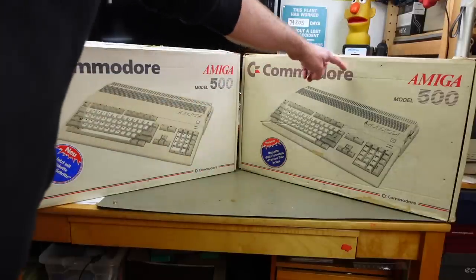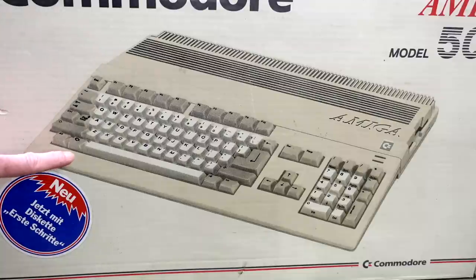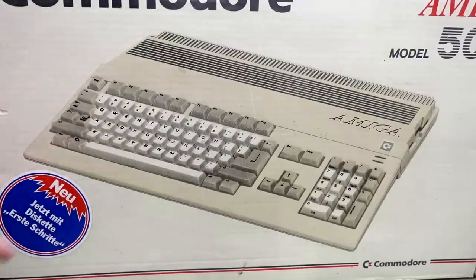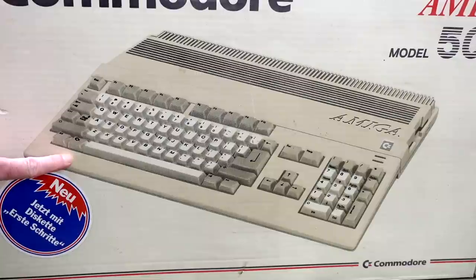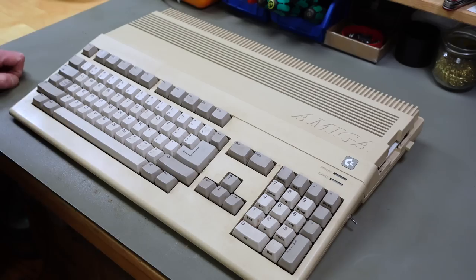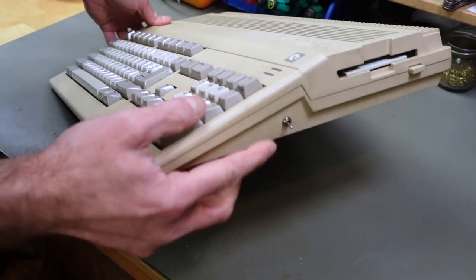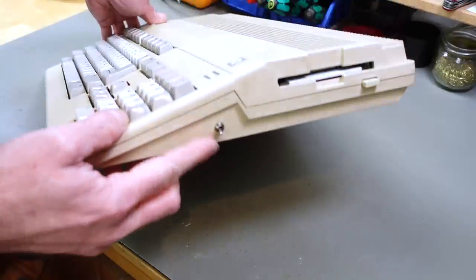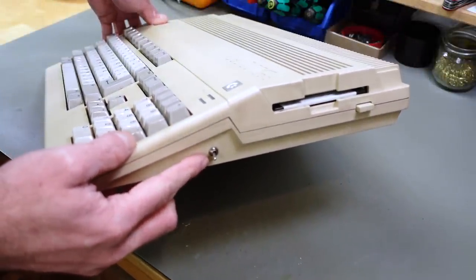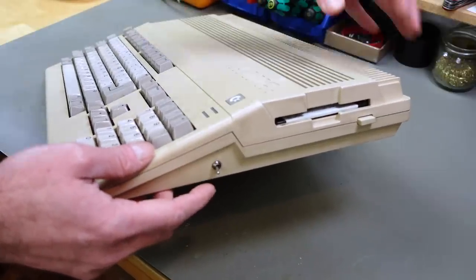The lettering and picture on the Belgian Amiga 500 box are exactly the same as on the German one, and the host's box also pictures the space invaders keyboard even though later Amigas shipped with two Amiga keys instead of a Commodore key. This old Amiga 500 is in rather nice condition with one modification: a switch added to the case to toggle a 512K memory expansion added at a later point.